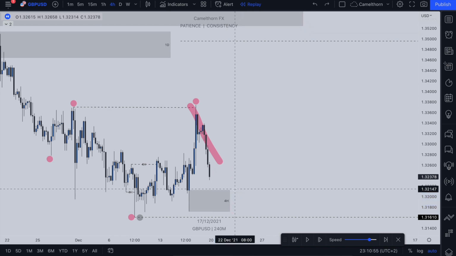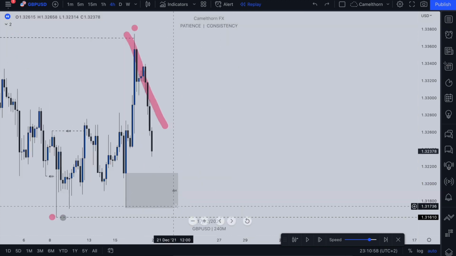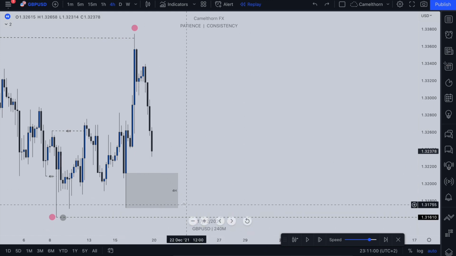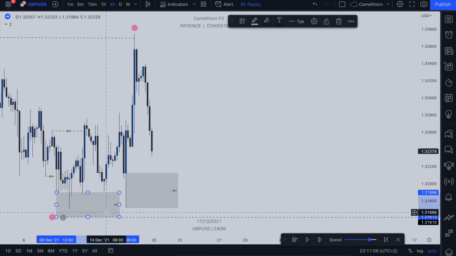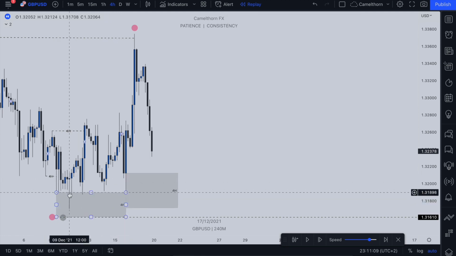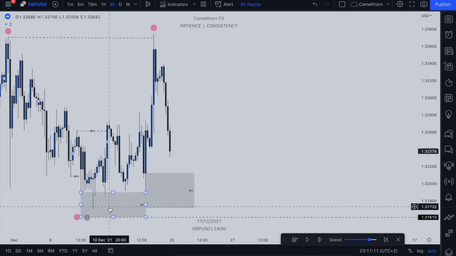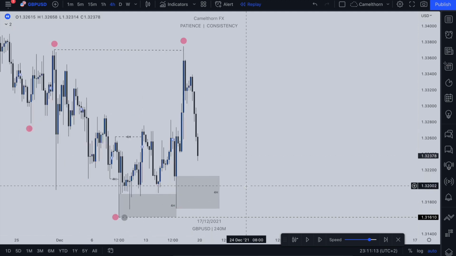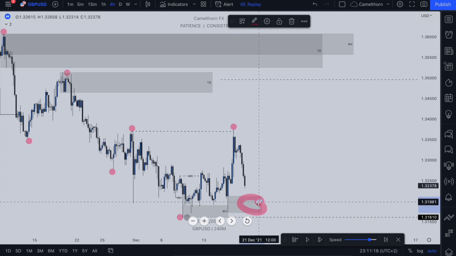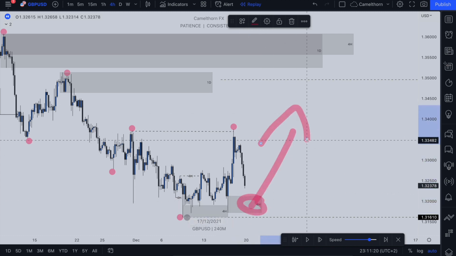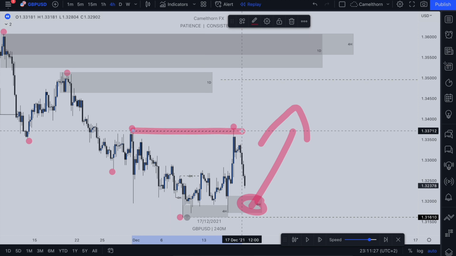Now, we obviously like this particular demand zone. Why do we like this particular demand zone? Because it has seemingly come off of something a bit more significant on your lower time frames in here. So what we would like to see now from a 4-hour point of view is price action potentially pull back in towards here and then continue with that daily bullish pullback, continue with this daily trend change as well.